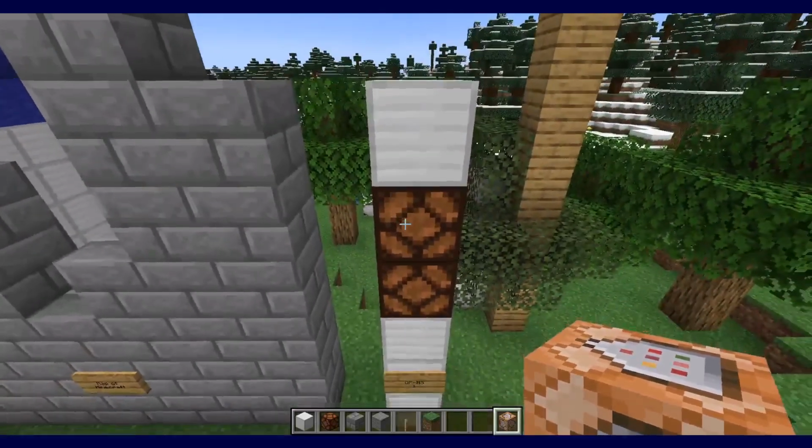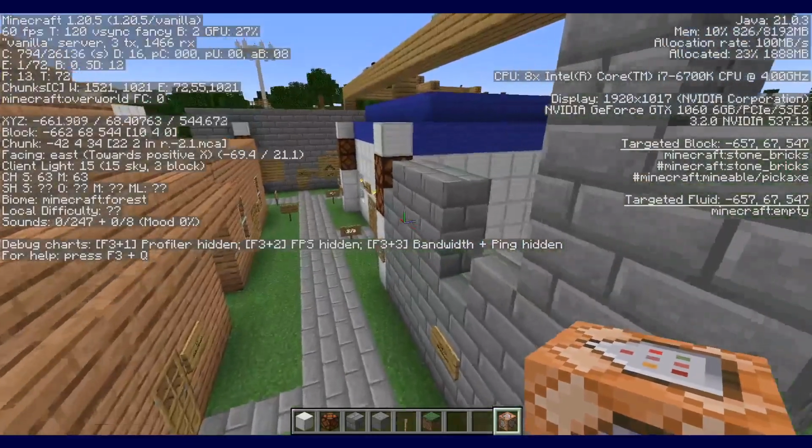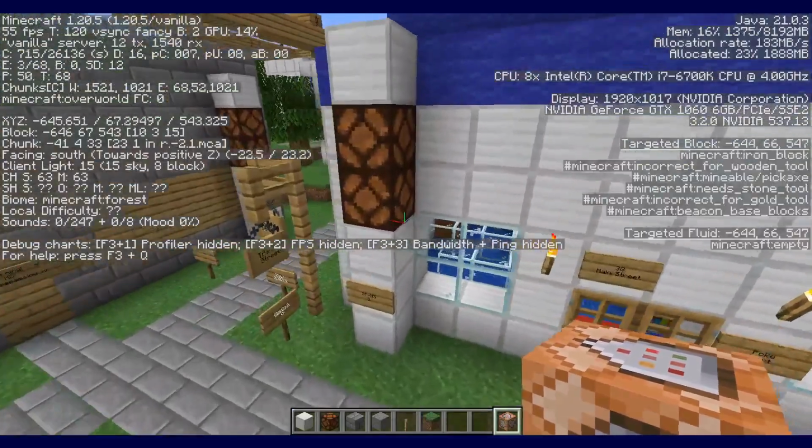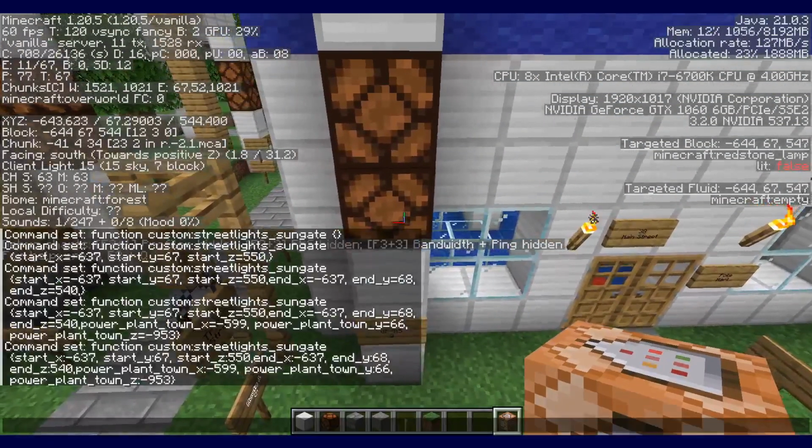Okay, so we'll start with the upper one this time. So I go 664, 68, I'll make this one 67, and then 547, negative 547, and then negative 644.